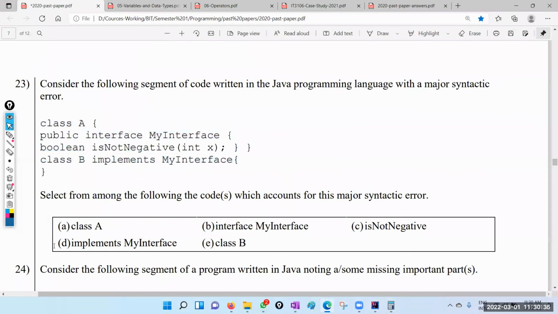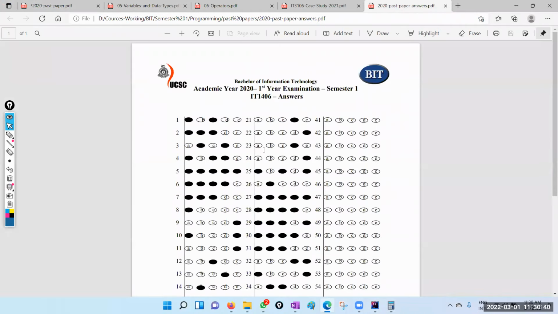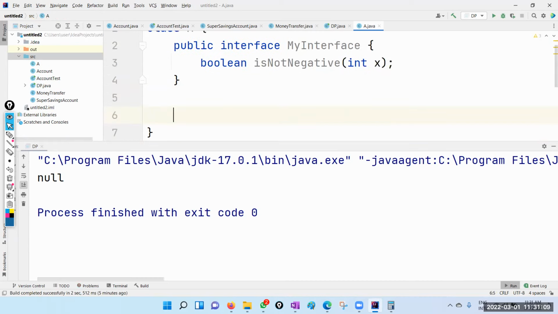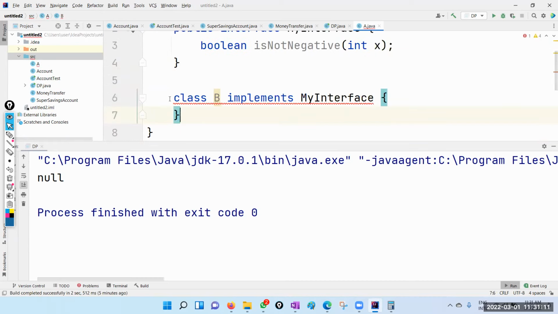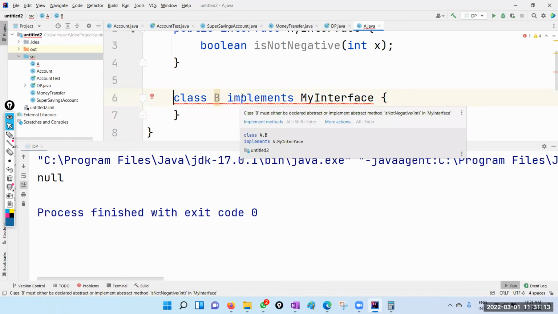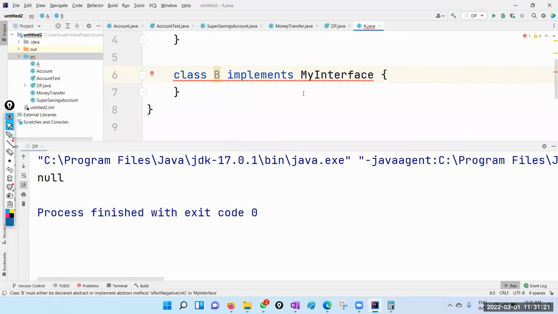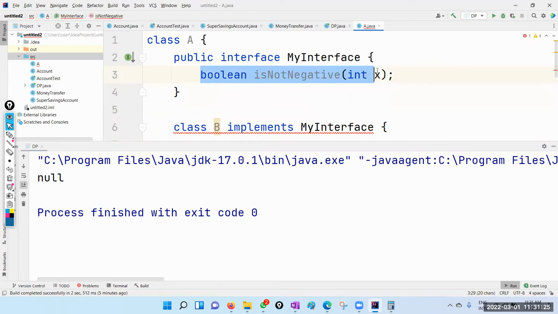23, D. Yes, D. If your class B is inside class A, class B must either be declared abstract or implement the abstract method.